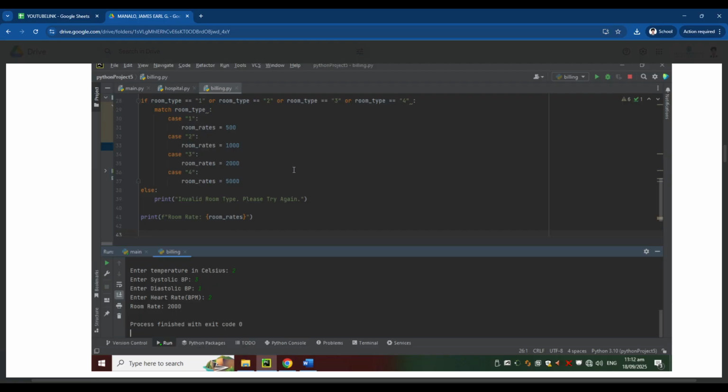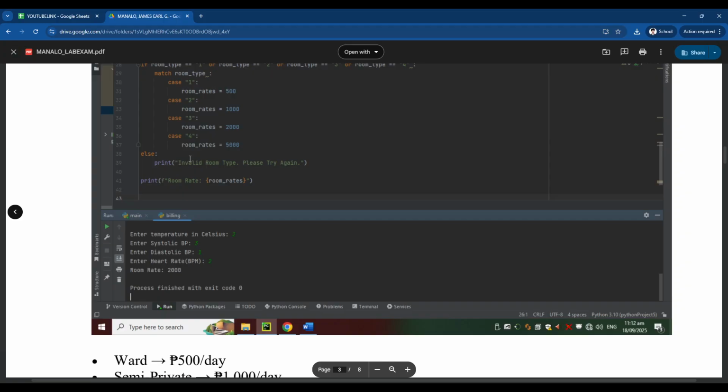Private is gonna be 2,000, and then the ICU is gonna be 5,000. This program uses if else statements, which adds a match case inside of the if else, and it's just gonna print the room rates.